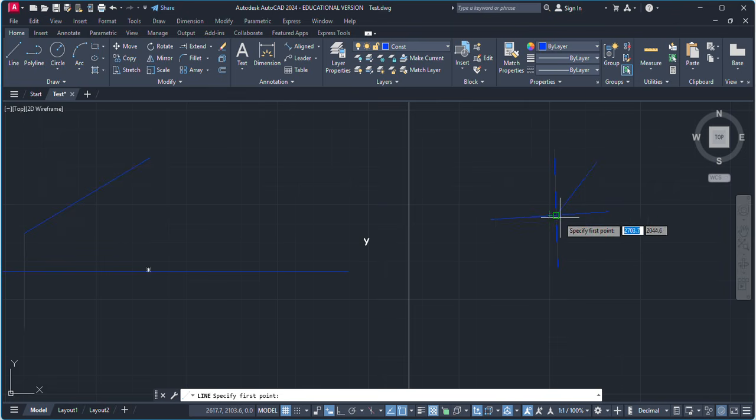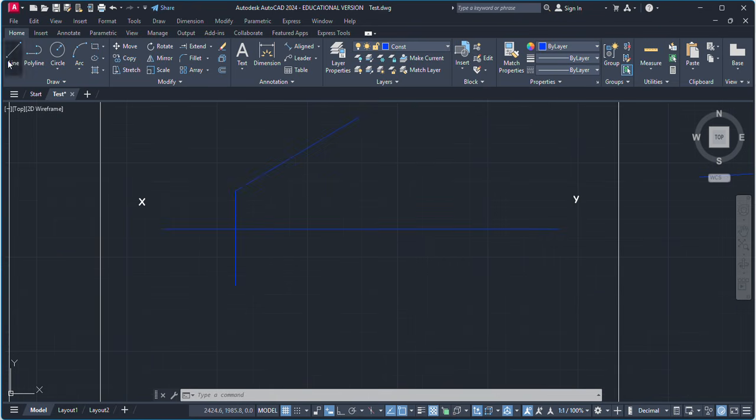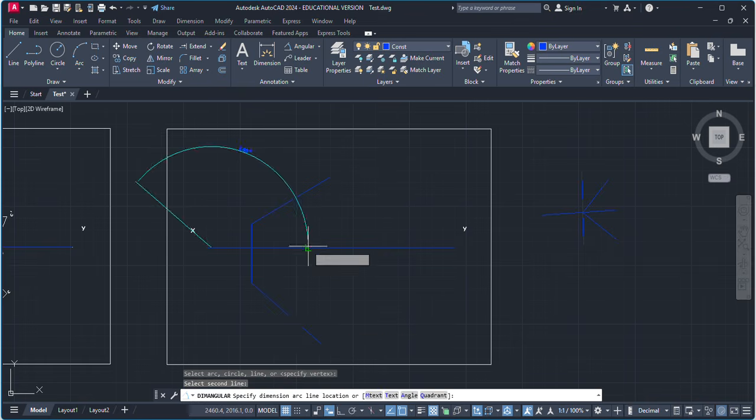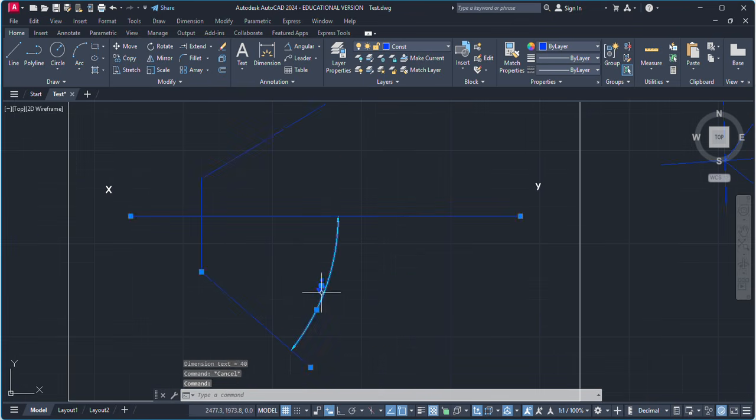If I want this line in the downward direction, then this is the clockwise direction. So this is going to be our first quadrant. In the opposite direction, this is going to be the clockwise direction, so you need to provide the angle in negative values. So what I'm going to do here is make a line again which is 80 mm in length, and the angle will be 40 degrees. I'm going to provide minus 40 as the input. Enter. Now you can check the angle. Again, this angle is 40 degrees, so it is correct.